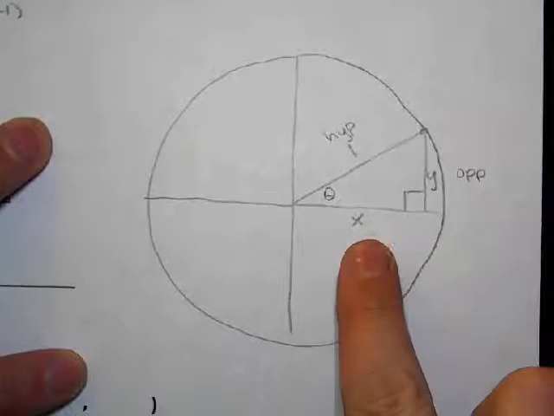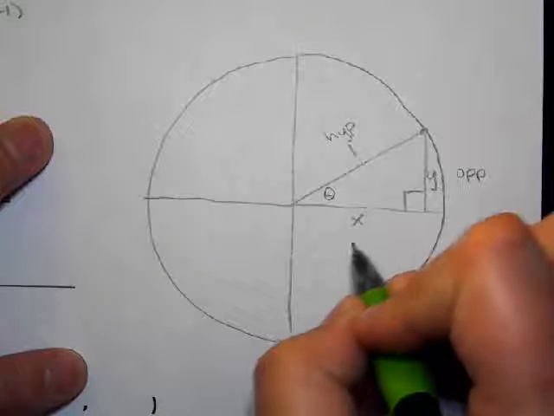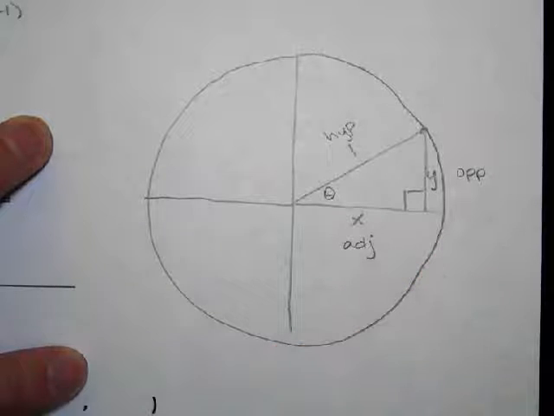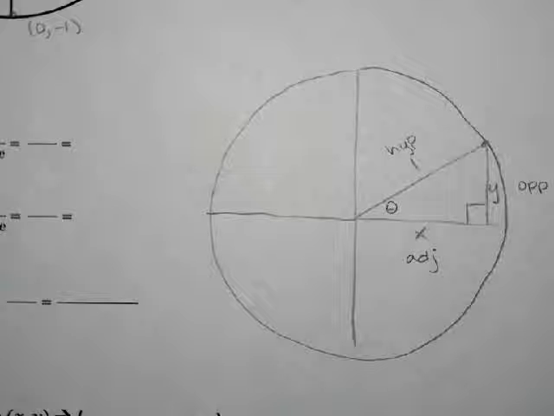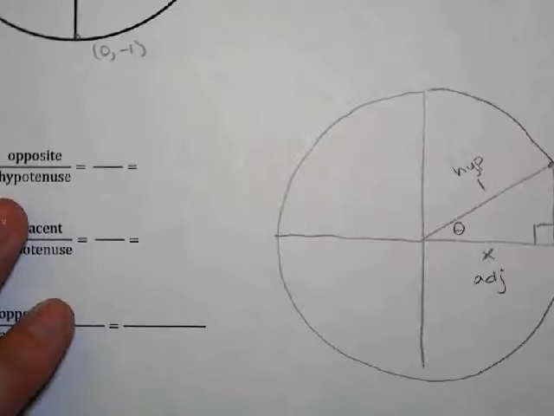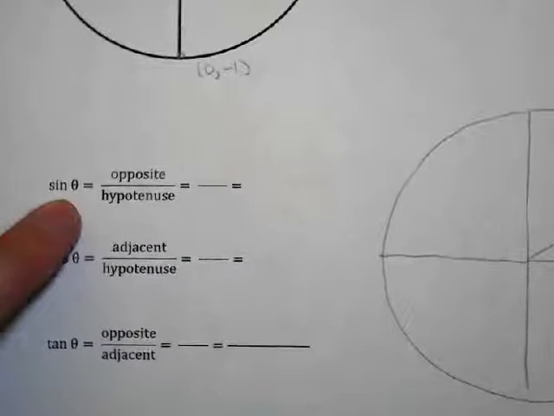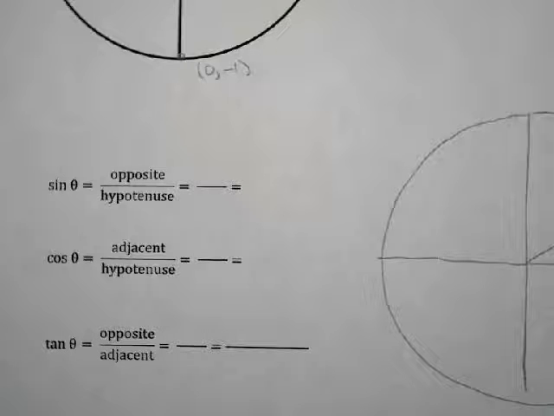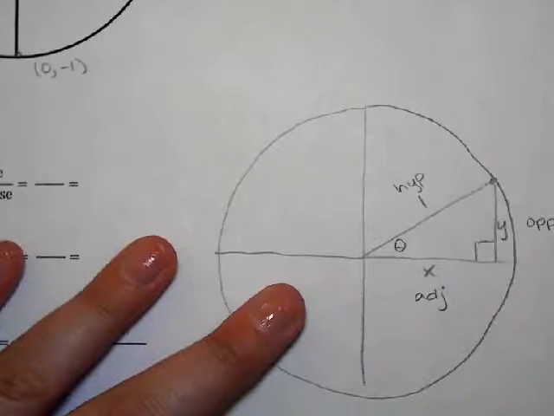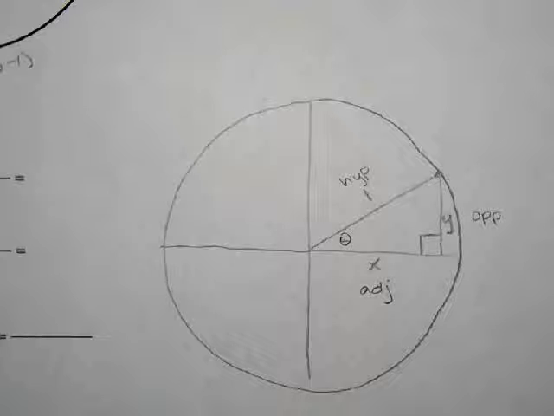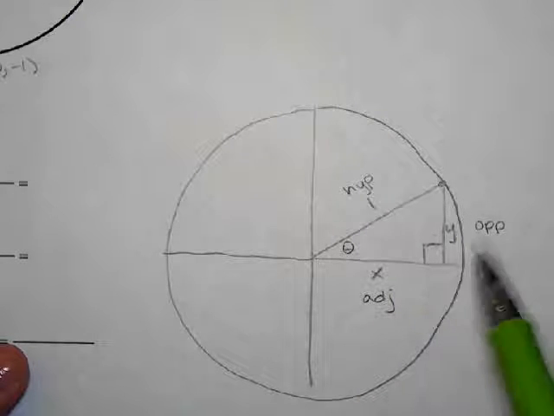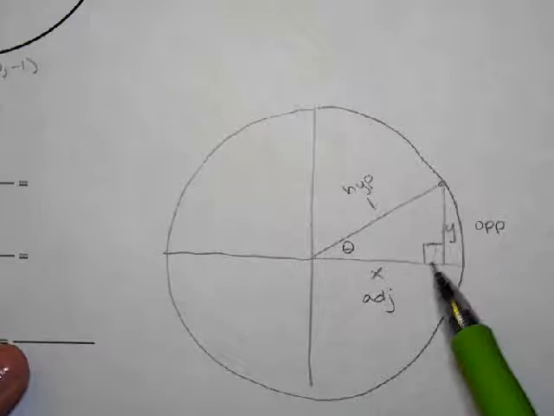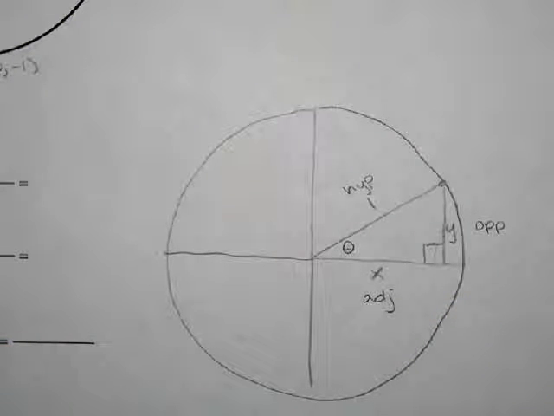All right. So over here, it says, remember sine, it's opposite over hypotenuse. But in terms of the unit circle, opposite over hypotenuse is actually y over 1. Would you guys agree with that? Because this side is up and down, and the unit circle always has a radius of 1, and the hypotenuse is the radius. So it's always going to be y over 1 only on the unit circle. Anything over 1 is just itself, right?